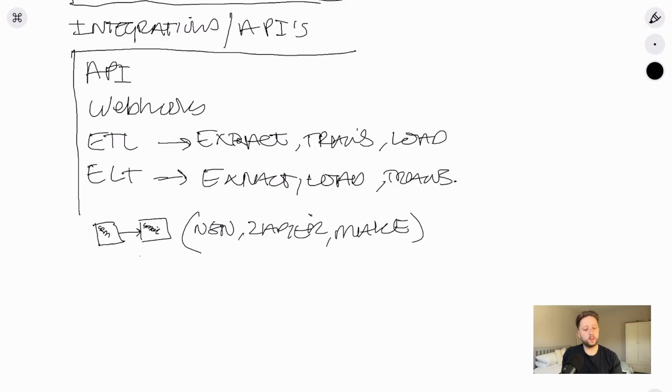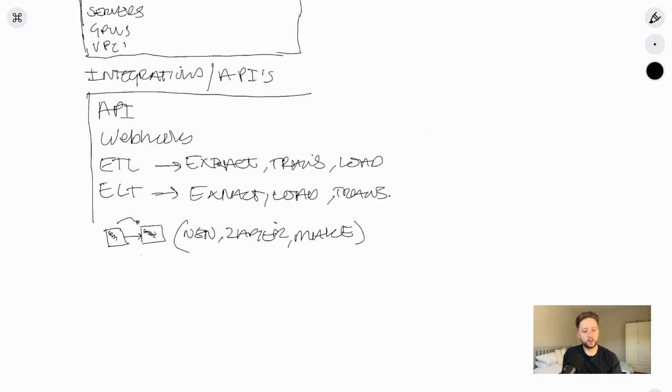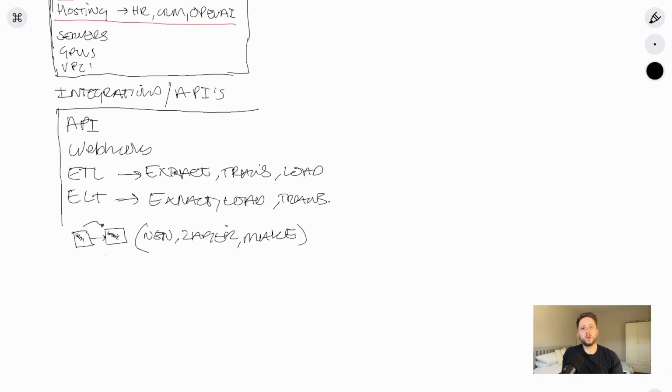So these sit kind of between here. This allows the CRM to actually talk to Gmail, okay? So we've got integrations and APIs. And obviously this is a hugely important part because it allows your automation or AI to connect with everything else, and it will basically be sharing information, okay? So we've got integrations and APIs here. Cool.